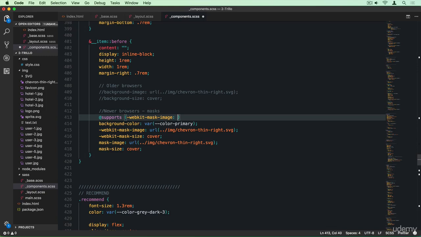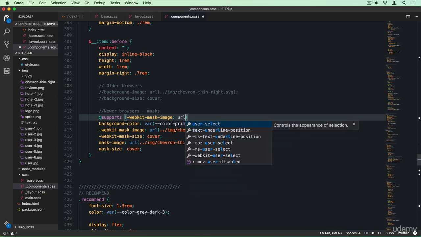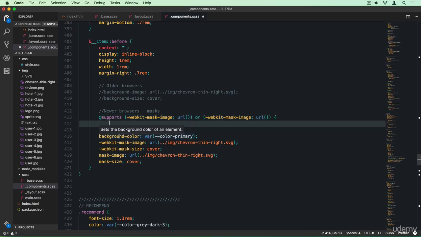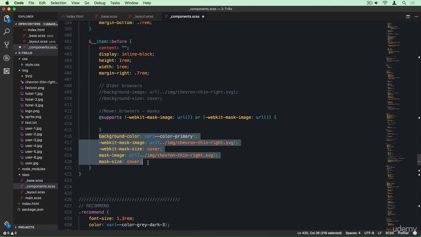And remember, we also have to specify a value here. And so I'm just going to put an empty image here. It doesn't really matter. This is just because we really have to specify the value. Or the same thing here, but without the prefix. Okay, so if we put something with the prefix here, we should also include the version without the prefix.